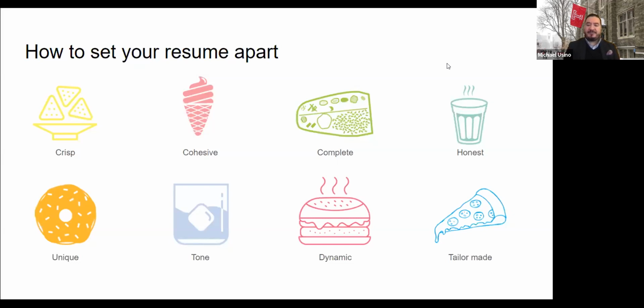We also want to make sure it's complete. When you're applying out of secondary school, or out of undergrad into graduate programs, we want to make sure that everything is there. That is really important to us. If we see big gaps in your resume, so we see work experience from one year to the next, and then we see a 2-year gap before we see anything else, we're going to wonder if that's complete. We want to get a sense that every bit of your experience is there as we take a look at these resumes.